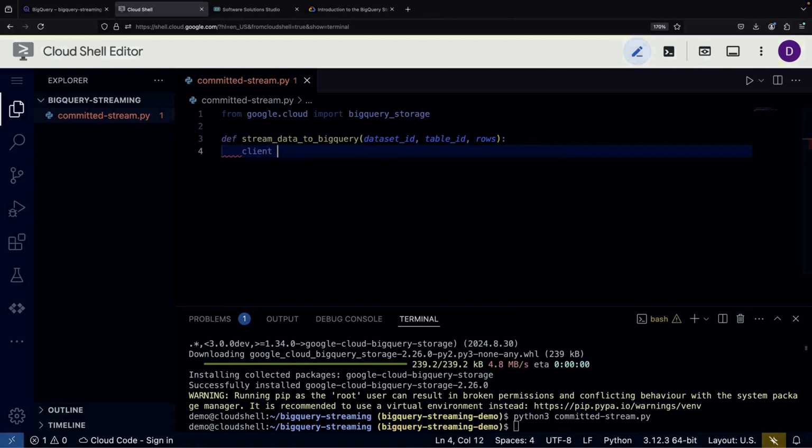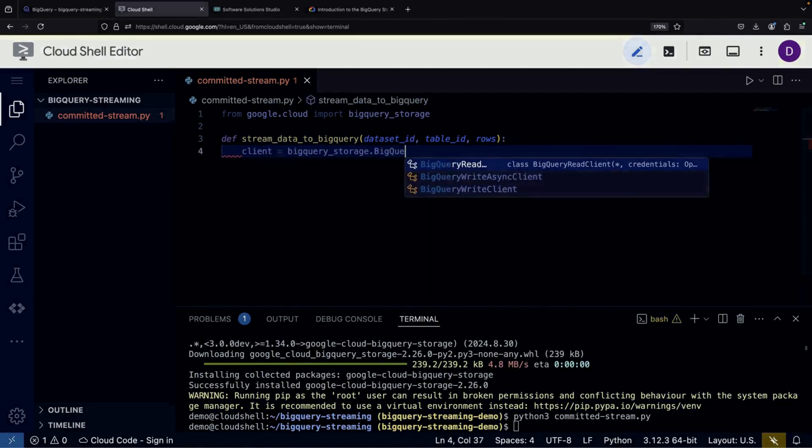In our function, we'll first construct the table path using a helper function.